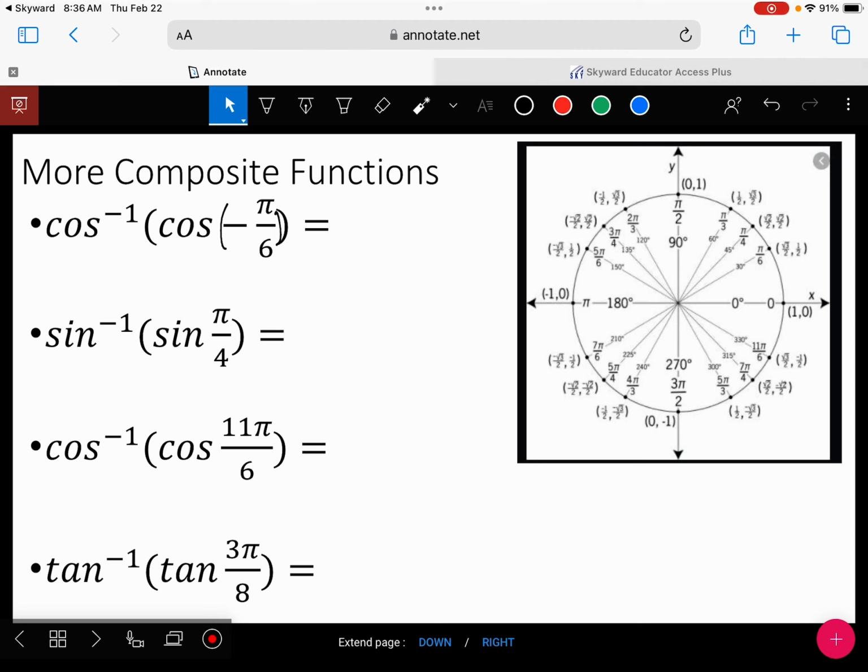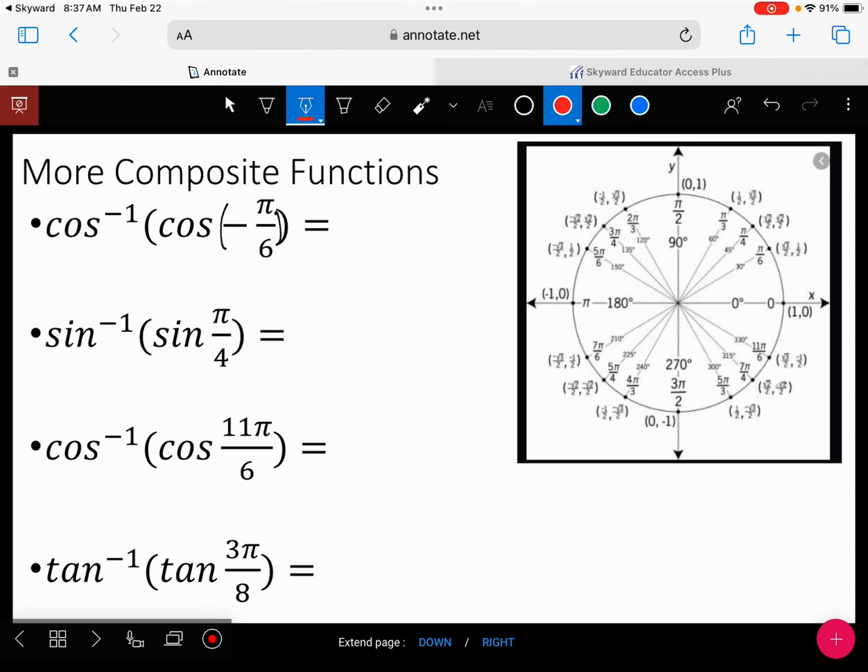What's the similarity we notice between all 4 of these problems? Yeah, it's the same base function. Inverse cosine of cosine, inverse sine of sine. That tells us that we can check for the shortcut on all 4 of these. Looking at question 1, I'm checking for the shortcut, so I have to see, the same base function, let's look at that input. I have to figure out what quadrant it's in.